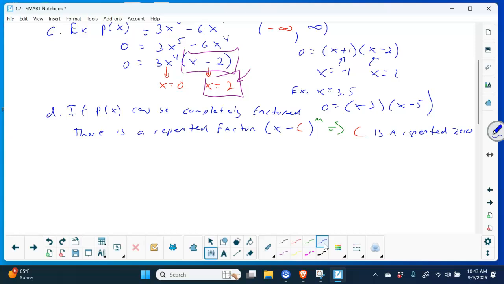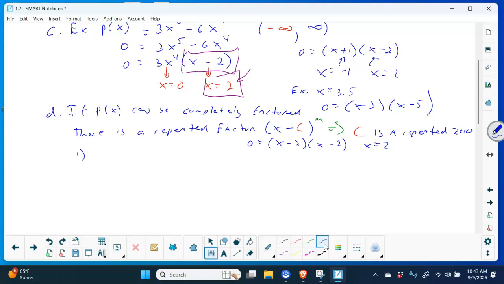And look, the example for this would be, what if you factored something and it came up x minus 2, x minus 2? Well, there's only one 0. It's x equals 2. We don't say 2 twice. 2 is 2. It can't cross itself in the same place. It's just x equals 2. So it's a repeated 0. And so m represents the repetitions.